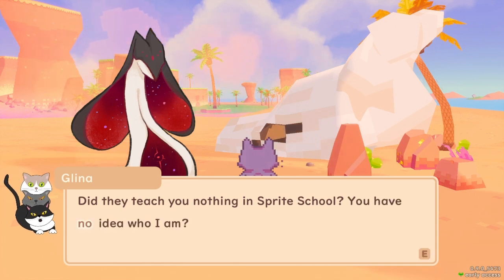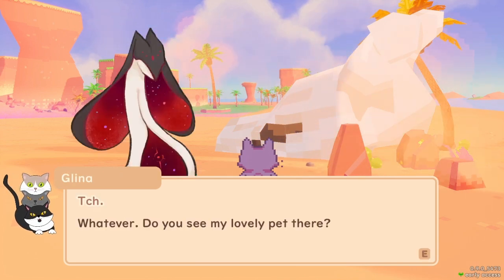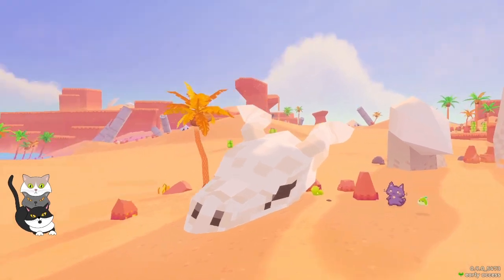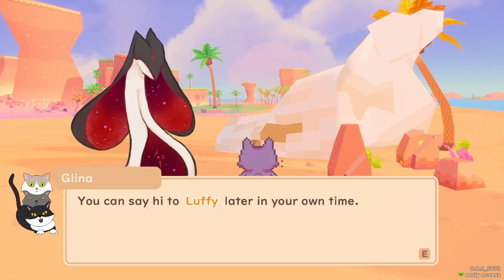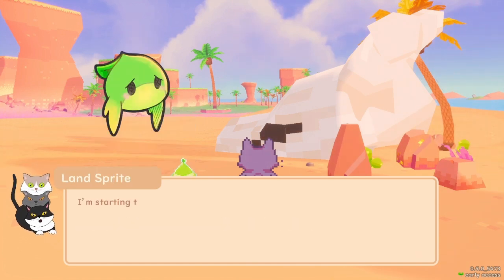They teach you nothing in Sprite School? You have no idea who I am? Sorry. I don't remember a lot from the past. Is she gonna tell me where her uncle works? Whatever. You see my lovely pet there? Anyways, I think you need some eyes. I'll show you this stone stick or whatever if you fix him up.